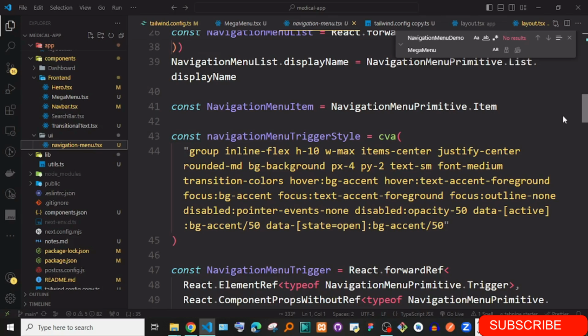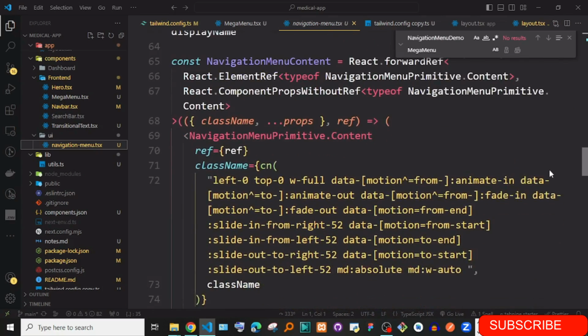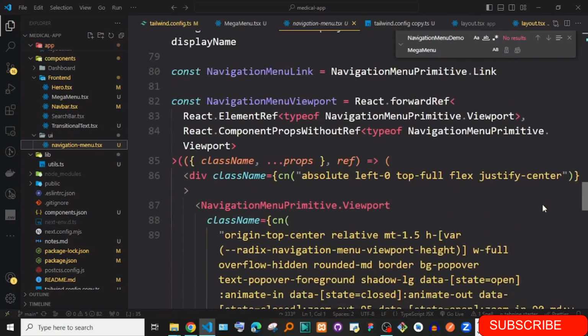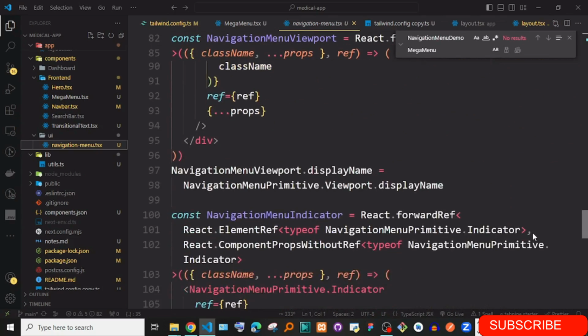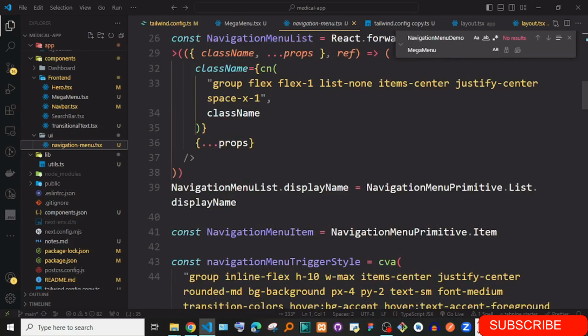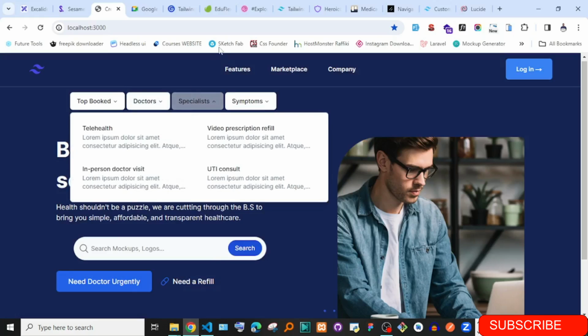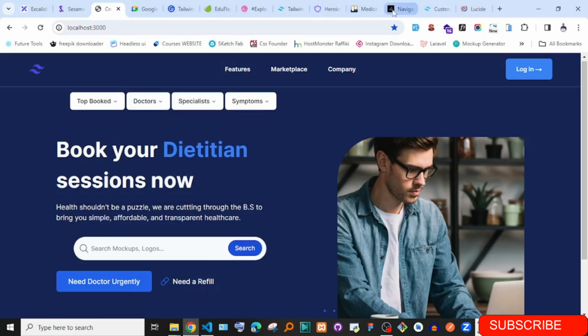So the item is, let's first see if this is the space.